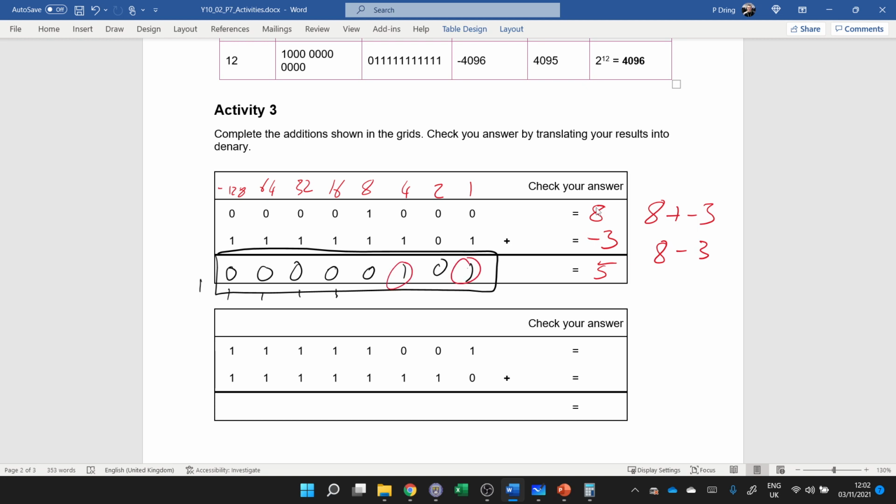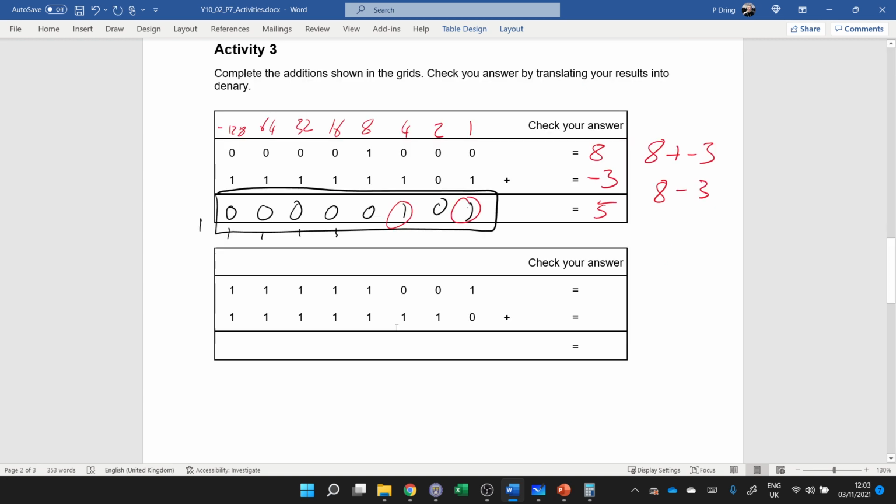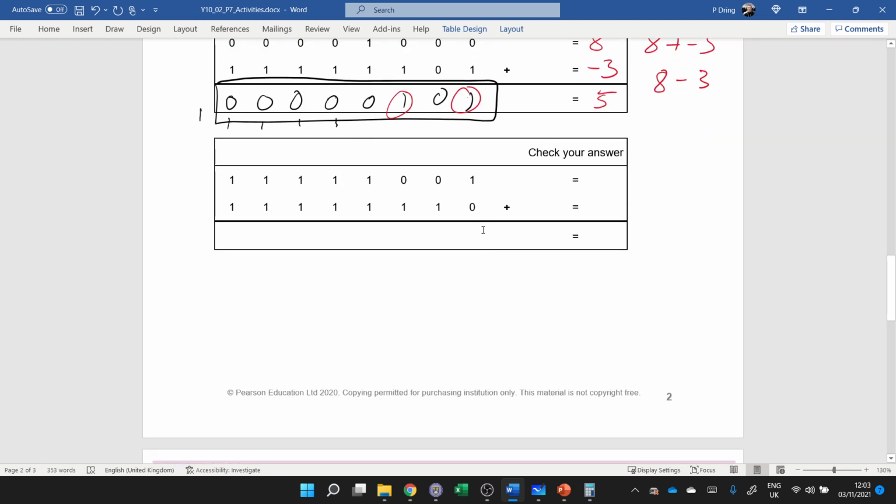It just works. So that's the beauty of 2's complement. If you do addition, it works, and then you can also do subtraction, because you can just add a negative number to do your subtraction. So work your way through, take your time, make sure you write down your working out. If this was an exam paper question, you'd get 1 mark for the right answer, and you'd have to show your working out. Remember, you are not allowed a calculator in your exam. So you should show your working out. You can use paper for it if you want, but preferably just keep a note of it in your Word document underneath.